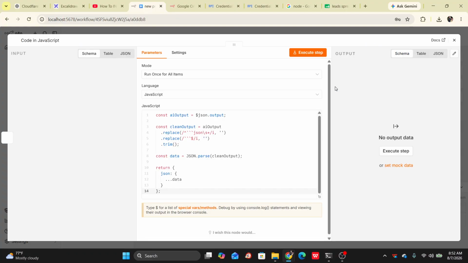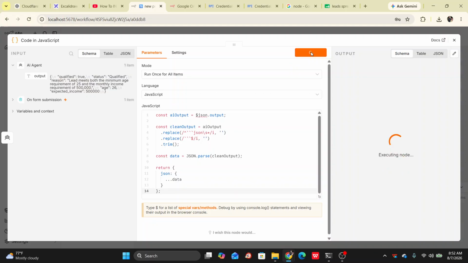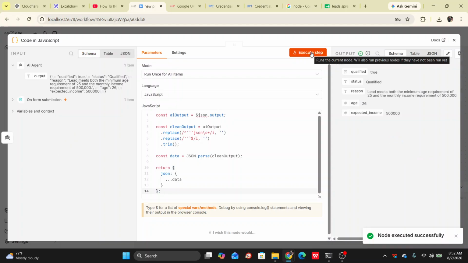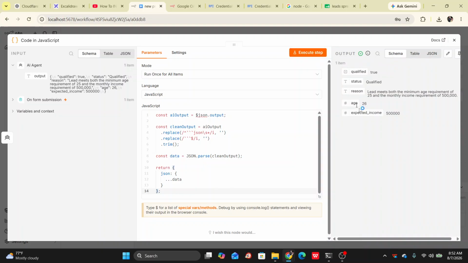So what next will I do? I will run this code now. Once I run this code, wow, you can see how structured it is now. We can see the schema and the value.